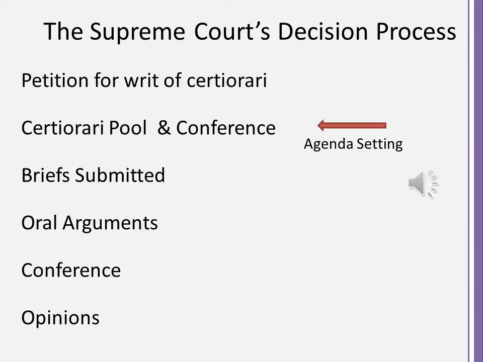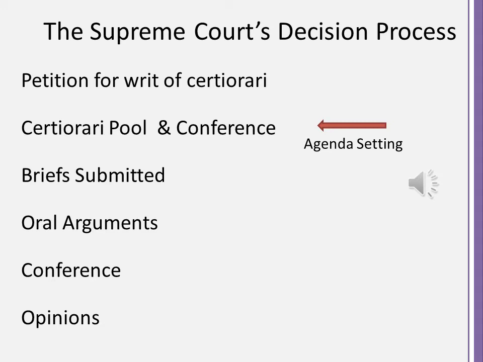There are 6 key steps to the U.S. Supreme Court's decision-making process that I want you to be familiar with. Step 1 is asking the court to look at your case, and this is what you do in a petition for a writ of certiorari. Once you officially make the request, you file your cert. Your cert goes into the certiorari pool, and the justices meet in person to discuss which cases they would like to take. Once the justices have agreed to take on your case, each side is allowed to submit a brief.